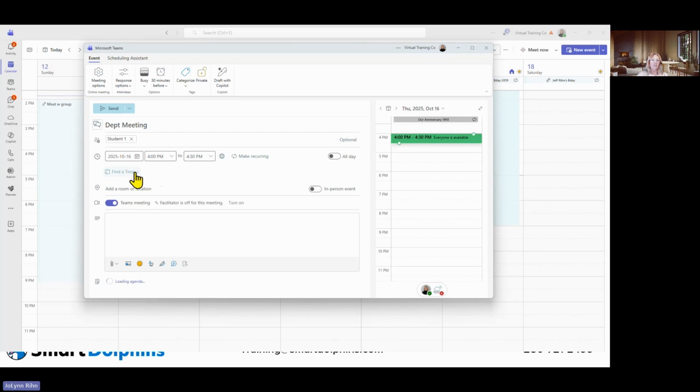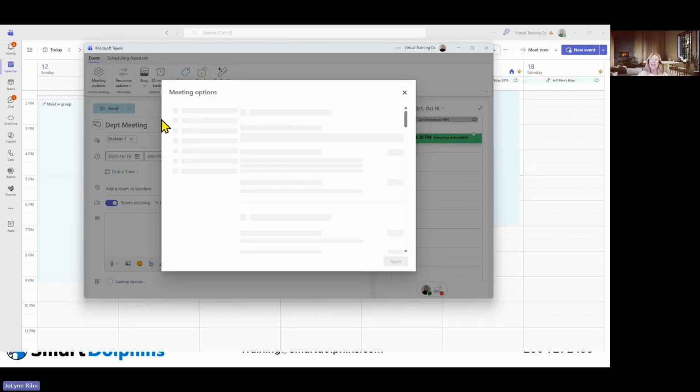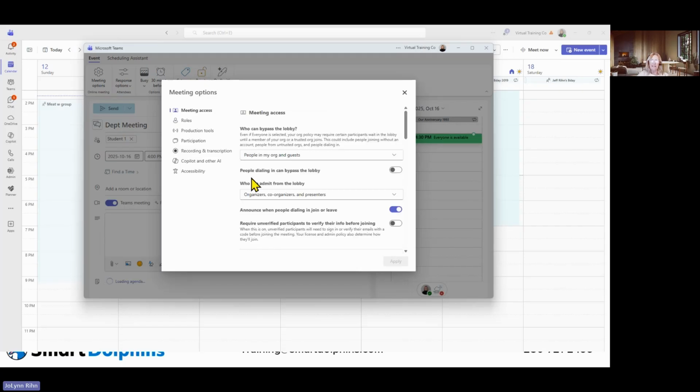Now, take advantage of finding the availability for each person based on the day and the time that you're actually looking for, because you can see on the right-hand side that student 1 isn't available for the time period. It says everybody is available, but they're actually not on their computer right now. Just so you know, take advantage of using that find time. You want to get things set up as much as you can. At the top of the menu, there's an icon called Meeting Options. Set up the meeting before the meeting.